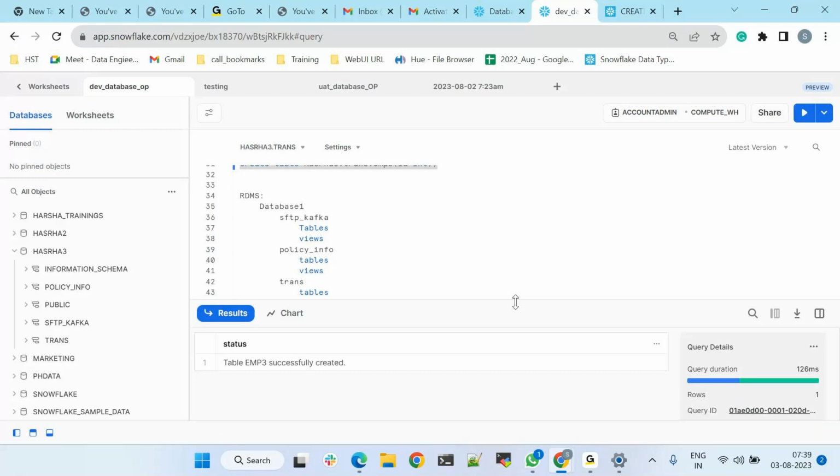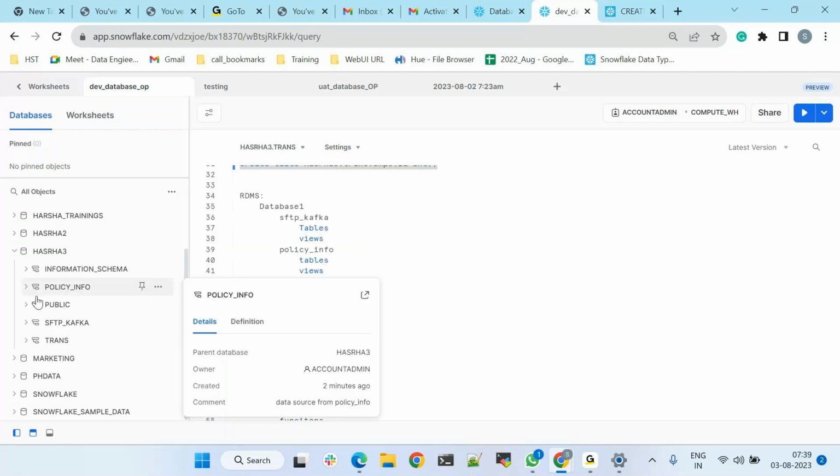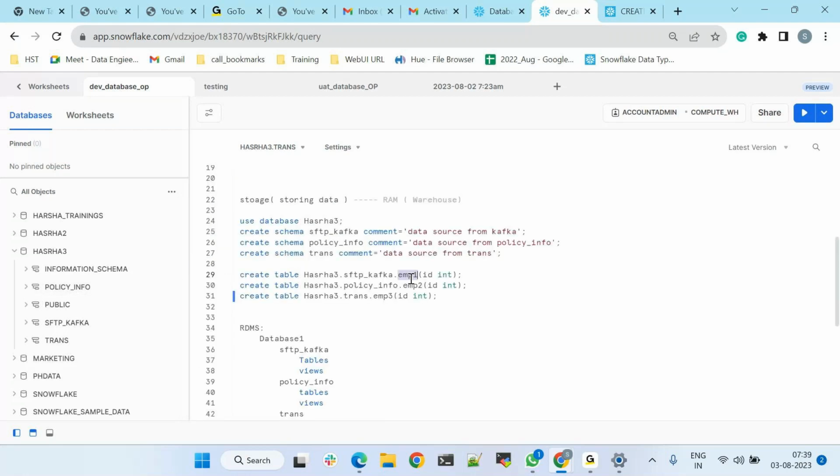Now let's go ahead and refresh the left hand side. We can see each and every table. Let's go to the table and check where it got created: employee one, in the policy info schema. See, it was refreshed.